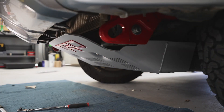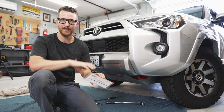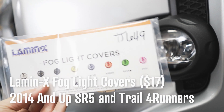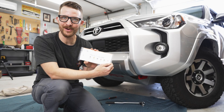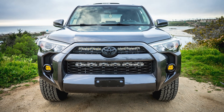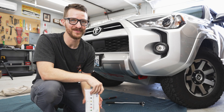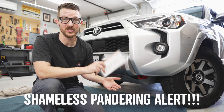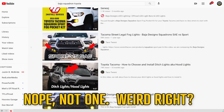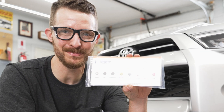That new skid plate and those recovery points look awesome. I've got one quick little mod at the very end here before we pack up and hit the trails. I'm going to be adding some fog light covers — yellow amber fog light covers from Lamin-X. This will give me that look as if I have Baja Designs awesome off-road LED fog lights, but only for $17. Baja Designs, if you want to work with me and maybe give me a discount, I can do an install video for those Squadron SAE lights — I don't think there's one video on YouTube about installing those on a Toyota. Let's put these on.